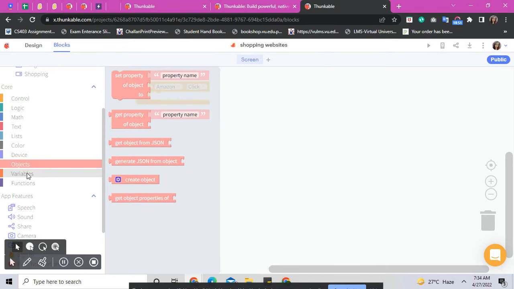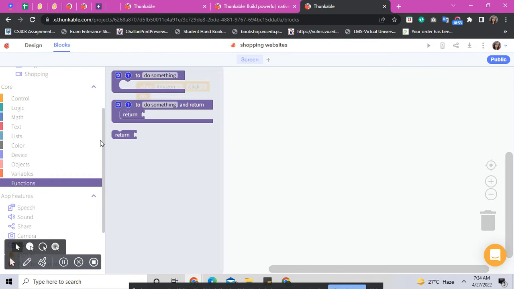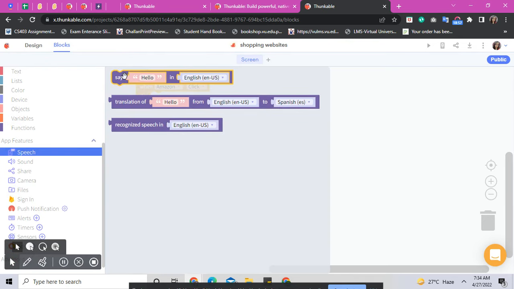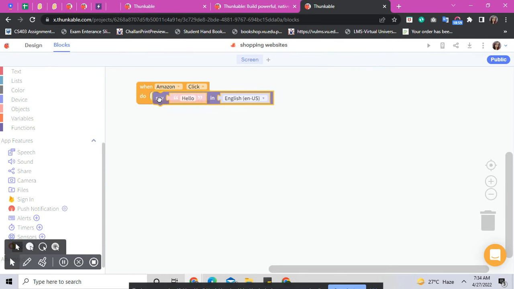They're already pre-built and you can easily use them. So we are going to use this one from the speech, and it says redirecting to Amazon, in the language English. So this is what it said when we clicked on the link, remember?